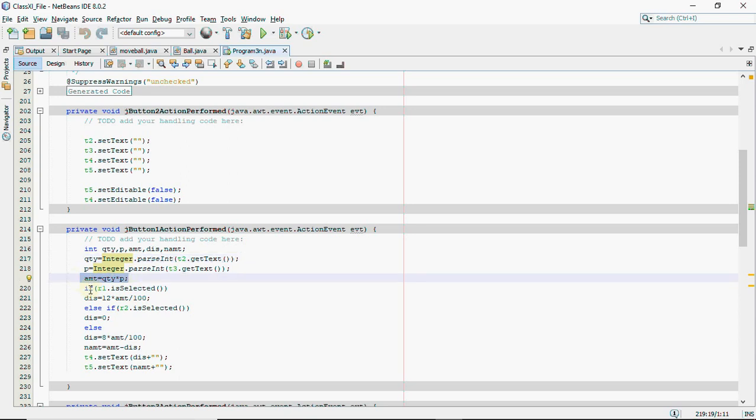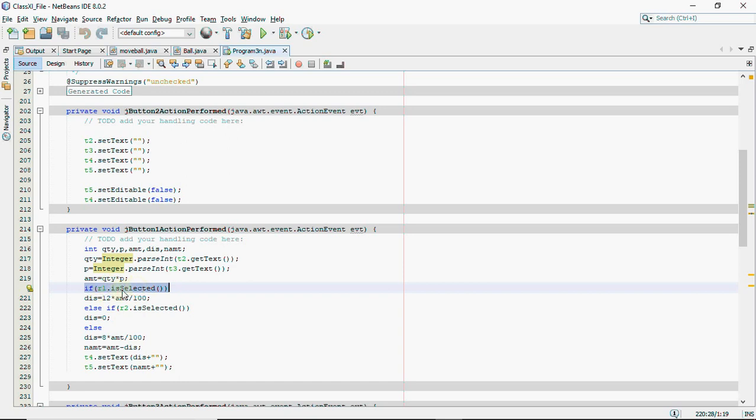Now I have to find the discount. For finding discount, I have to check which radio button is selected. As there are 3 radio buttons, I have named them R1, R2, R3. To check if a radio button is selected or not, we write this condition: if R1.isSelected().